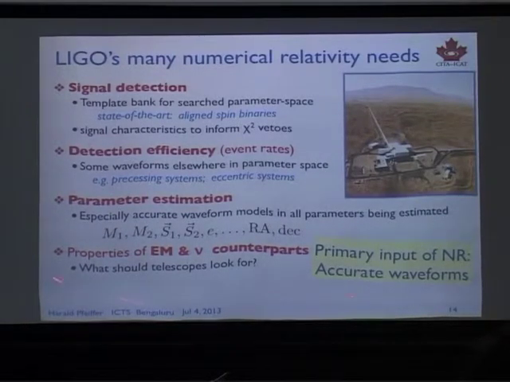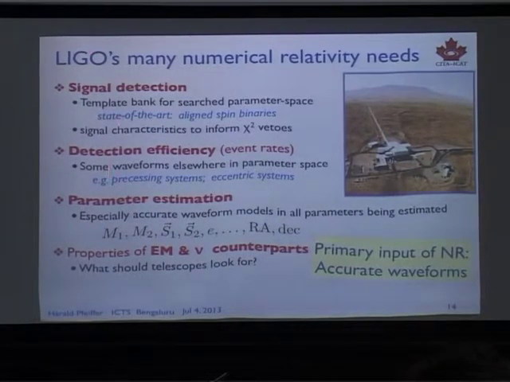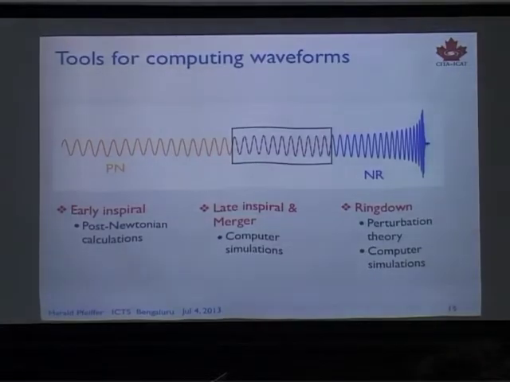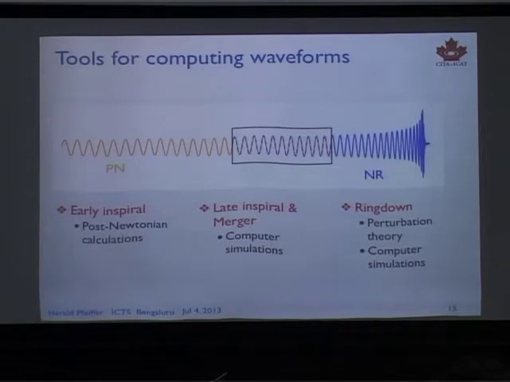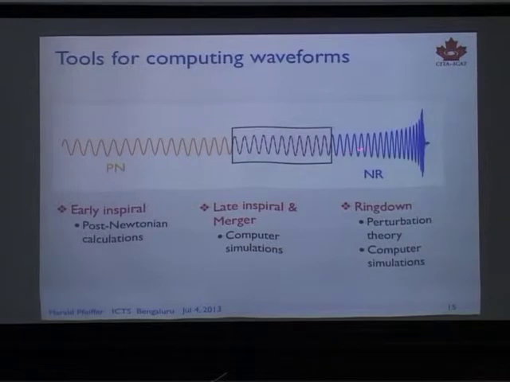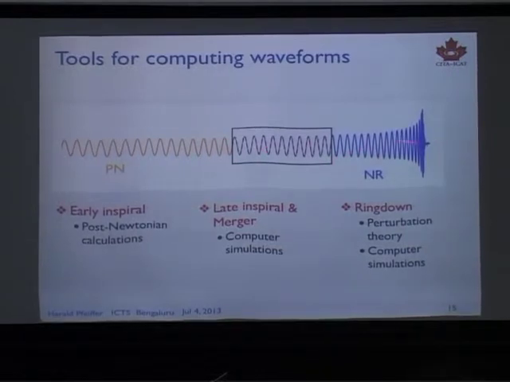So, leaving the neutron stars and electromagnetic counterparts aside, all these points up here require, as primary input from numerical relativity, accurate waveforms. So let's go about and see how one actually can compute those accurate waveforms. LIGO waveforms tend to be quite long with many cycles lasting early in the inspiral phase, so long that we can't just do them with numerical simulations alone. For the foreseeable future, we will always attach some analytical approximate solution in the front. Mark talked about this two days ago, about the various approximation techniques. And then switch over to numerical relativity for merger and ringdown.